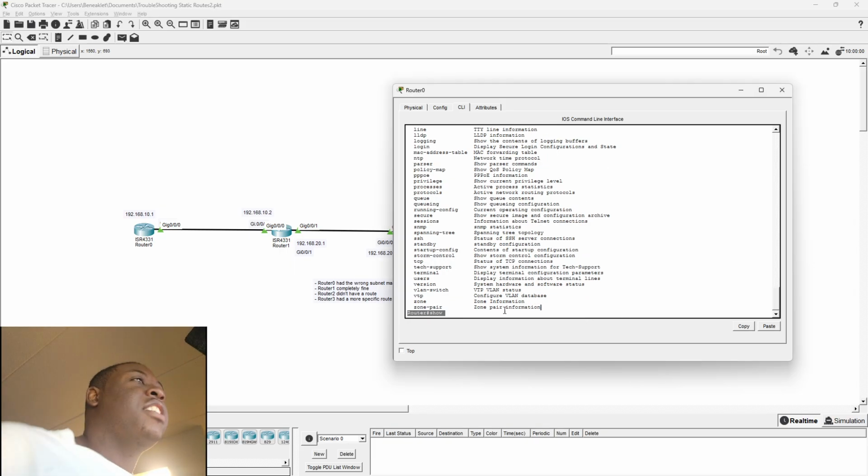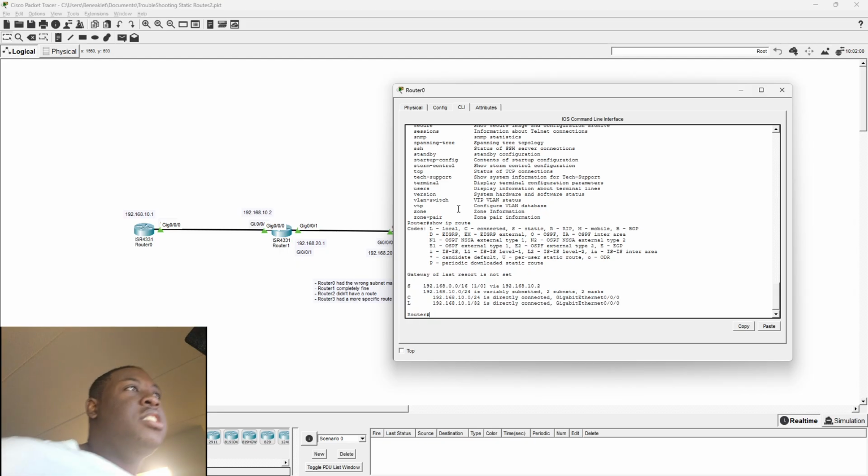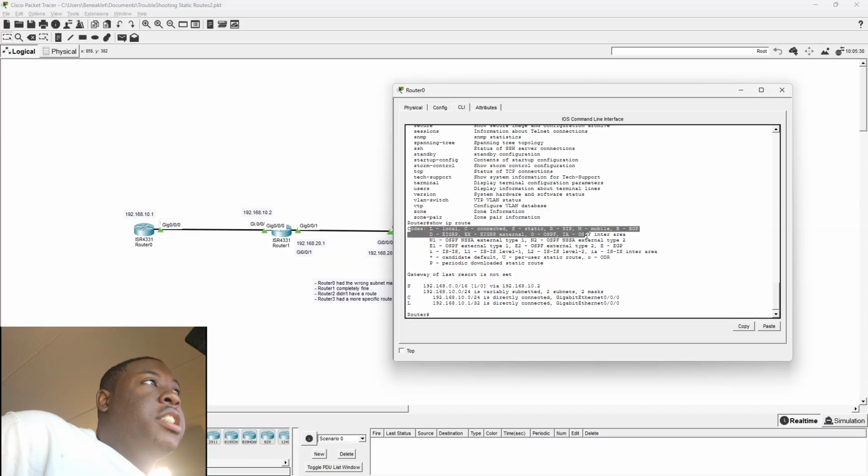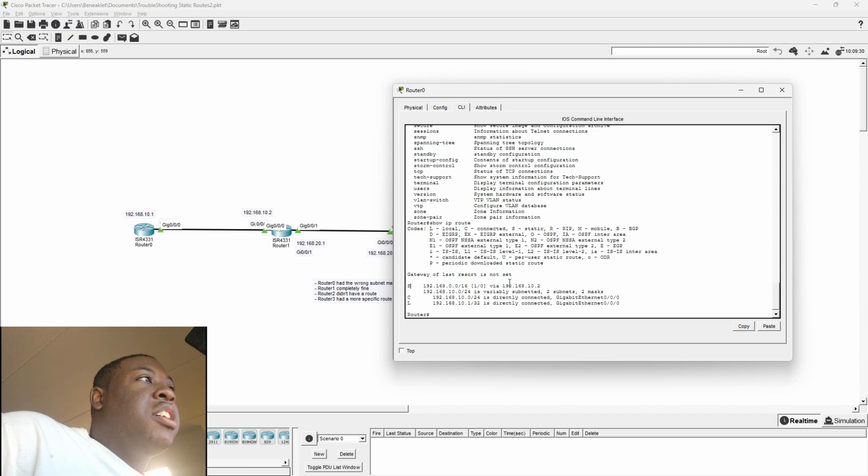Okay, I figured it out. It is show ip route. There we go. Now it shows the routing table. It shows you everything. The codes here tell you what each entry means. This is the static route we created or corrected on router 0. Router 0 already had one; we just corrected it.